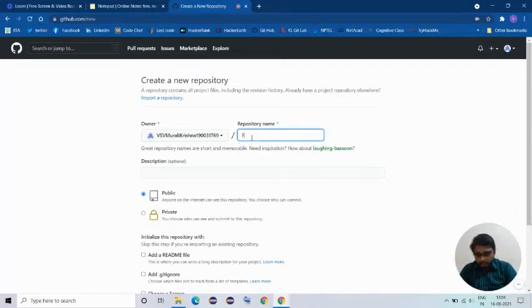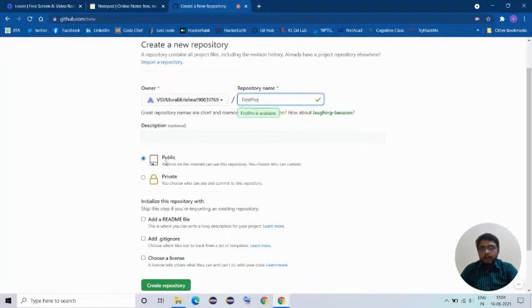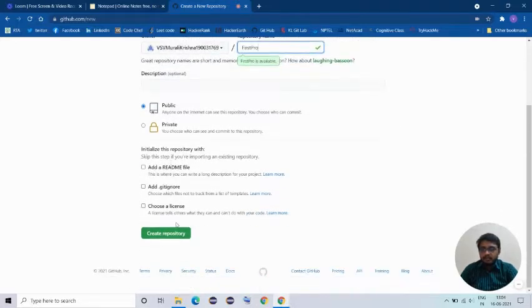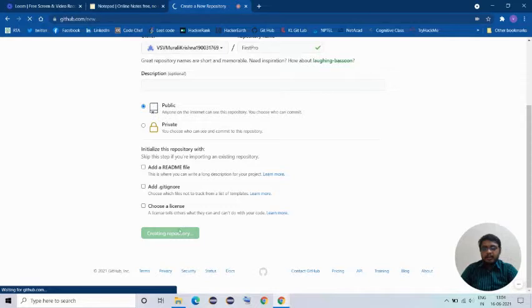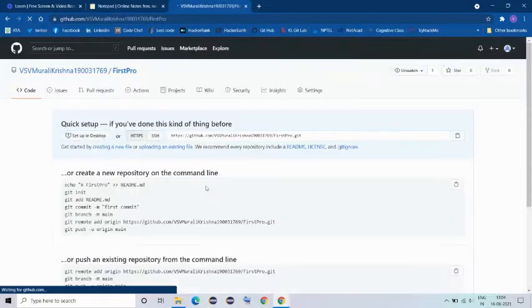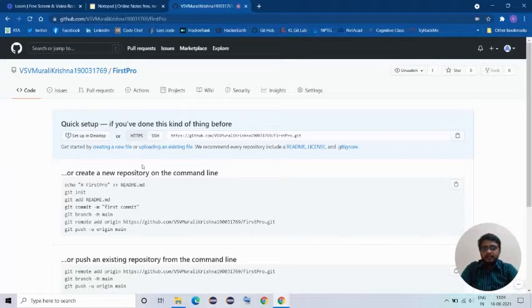And giving first pro. Ensure that you set this as public so that your co-user can access it. And click create repository. So your repository is created.